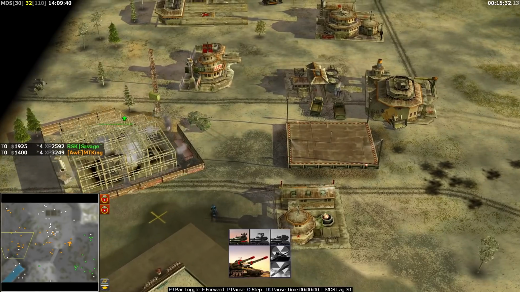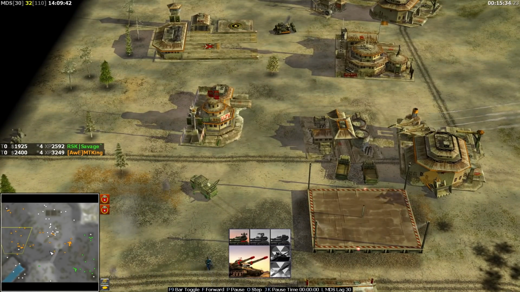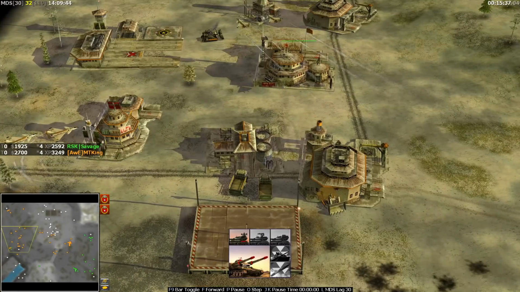Lotus comes in now and captures the CC of MTKing again. But he did build 2, so he's got a backup.